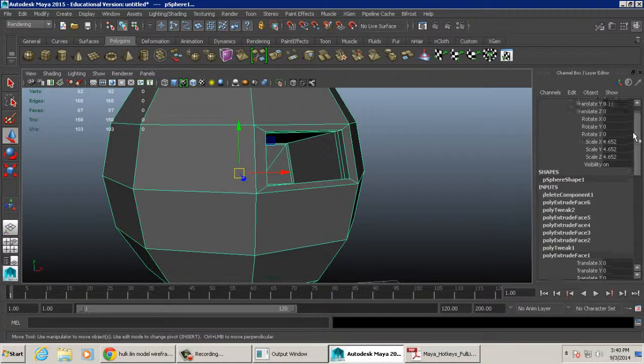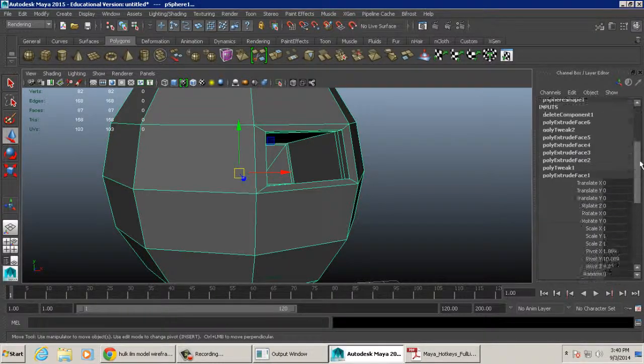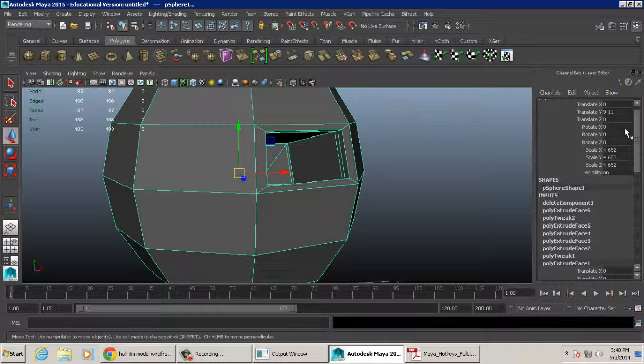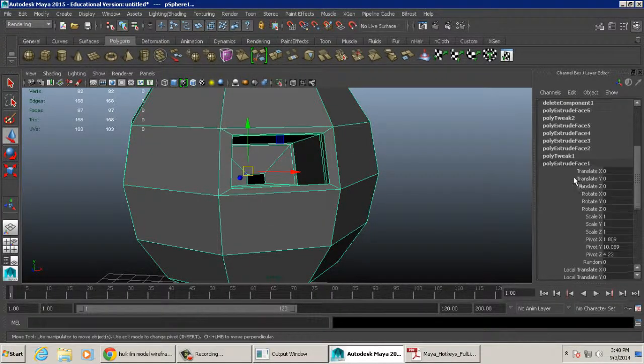Now this is not like an undo type thing where we can go in here and just start undoing these individual components. These are individual object type things that we can go back and tweak to a point. If I had a list and it went all the way down to the first cube and I built a person, I couldn't go back to that cube and start adding divisions to it. It'll just freak it out and it'll explode. So typically we want to get rid of this.